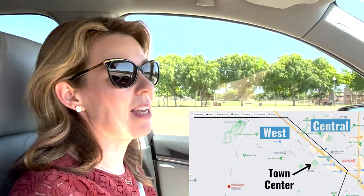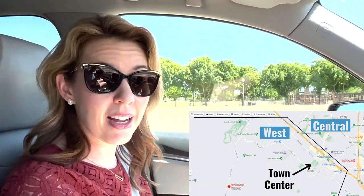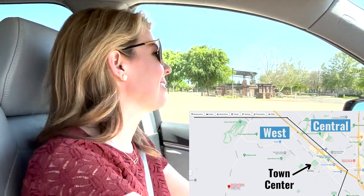So we're at the backside. Also, I think there's a senior center over here. And this is the park that I was talking about. I think it's called Town Square Park, I want to say. They just built out kind of an amphitheater where they have the concerts and movie nights and other events like the Easter egg hunts. They do that every year for the kids, in non-COVID years.